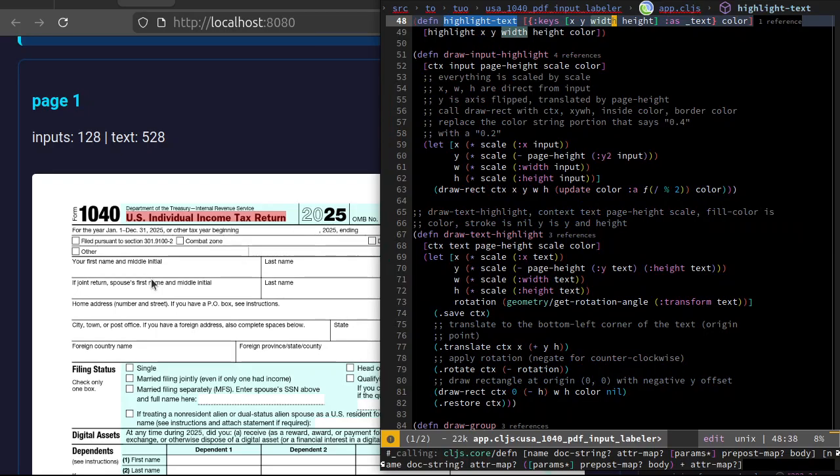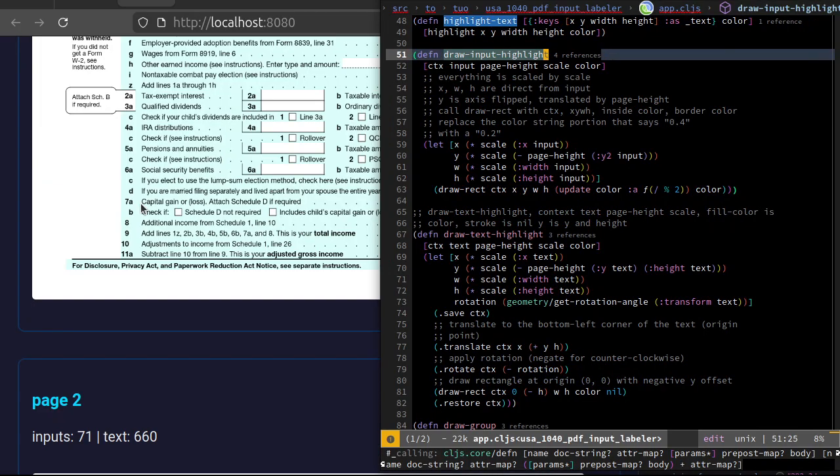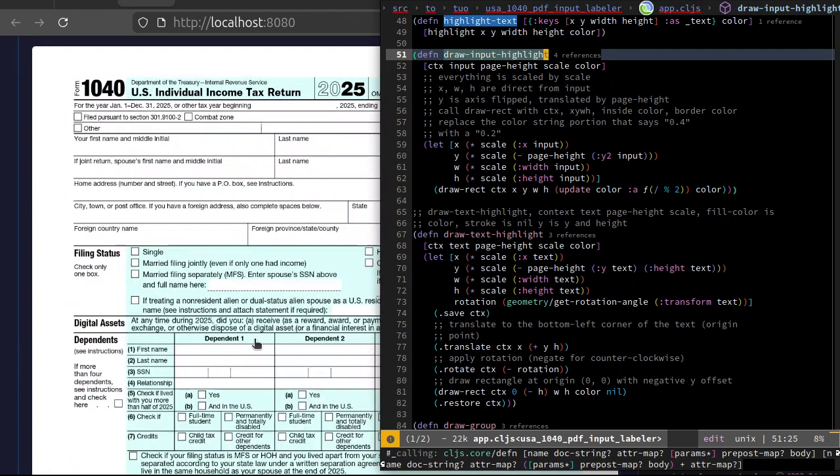Okay. And the change that I just made changes stuff for the original, so this should no longer work. Oh, it works for inputs, but not for texts. It's probably highlighting way down at the bottom. It's putting a highlight bar down there somewhere.